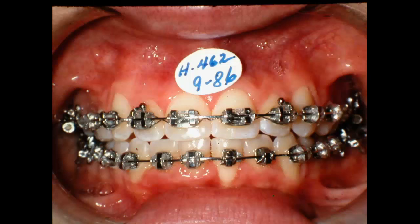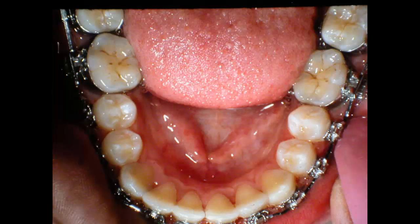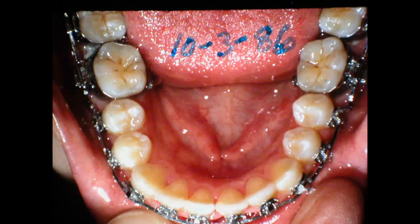You might have a little class 2 problem, but not much at all. I don't know what happened in here. We should torque this tooth in right here, to keep that. I hope we did some of that. I'll maybe see in the next few pictures in here. But this is a simple orthodontic case if you know how to use the right tools to do it. And you can do this case in a very short time and treat it out, and it makes you look like a hero. And if you get a good pat on the back, well, take it, because you're going to have some times when you should have gotten the pat on the back and you won't get it.